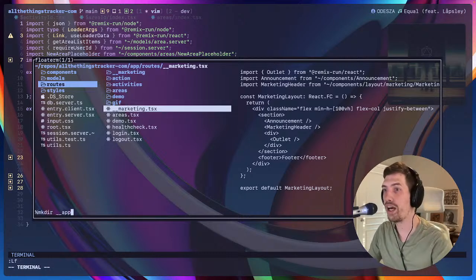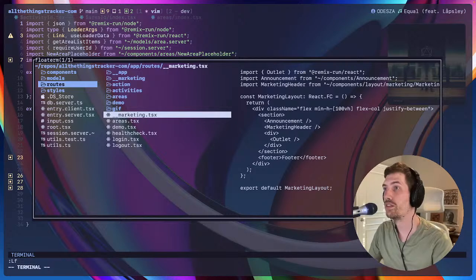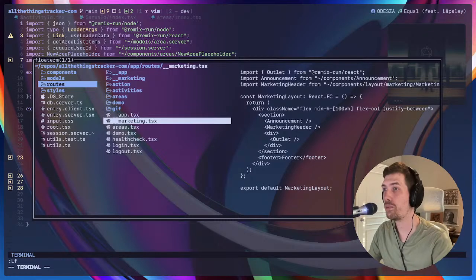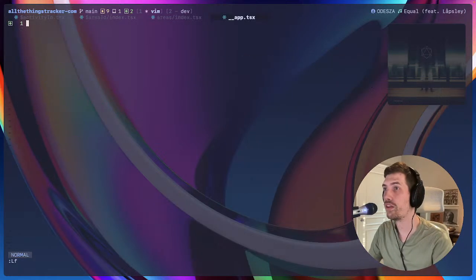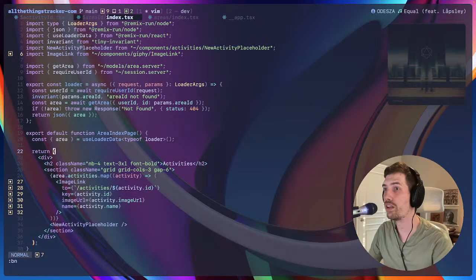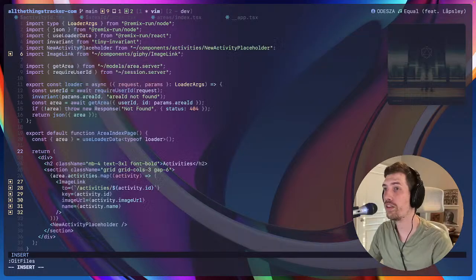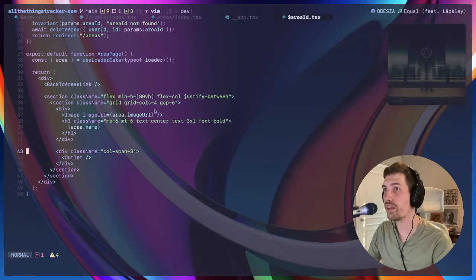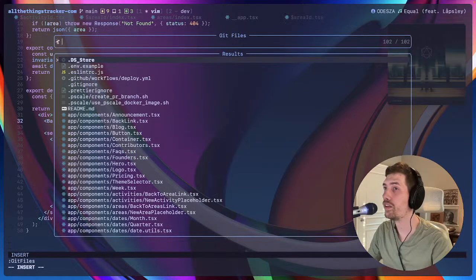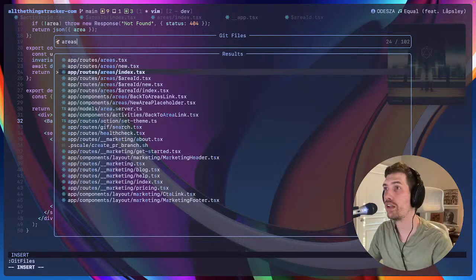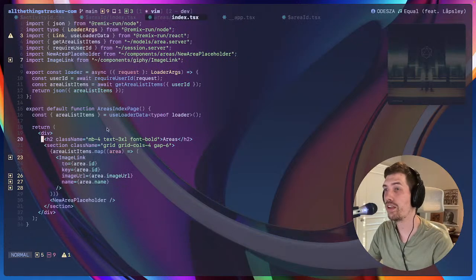So we'll have like an app directory, and all of our folders are going to go into it if we have to do it this way. So we'll touch app.tsx. So this guy would end up having area ID. It basically will look like this. Not area. Areas. All right. So then this guy.